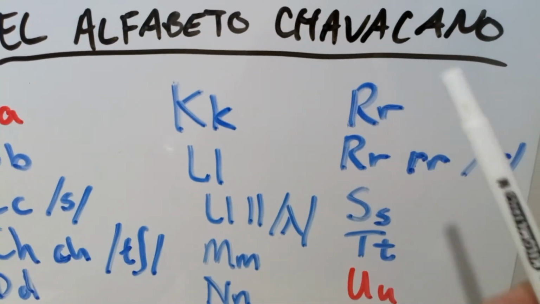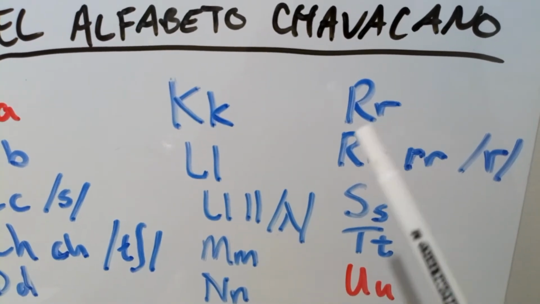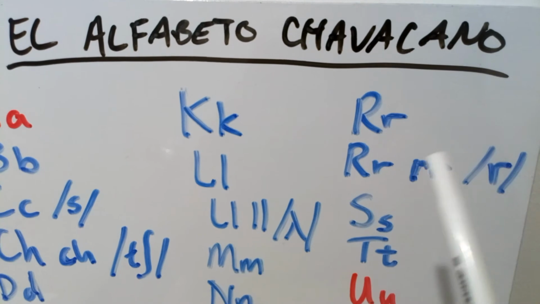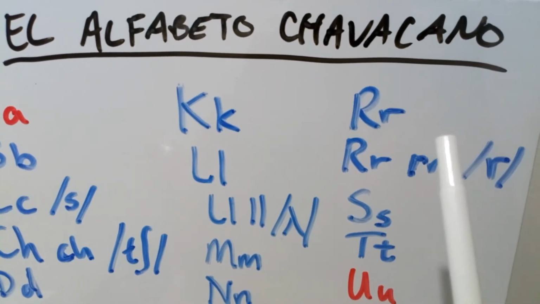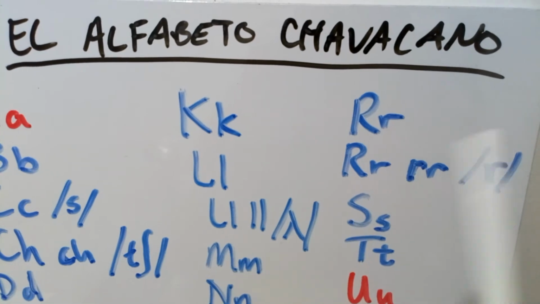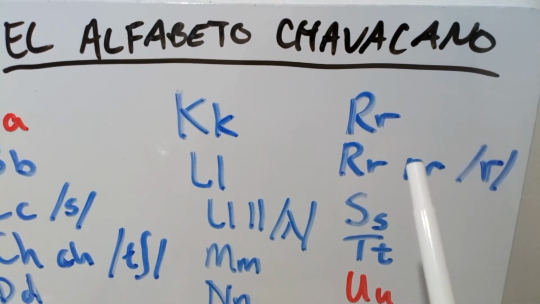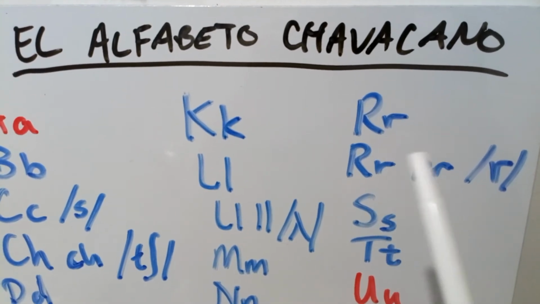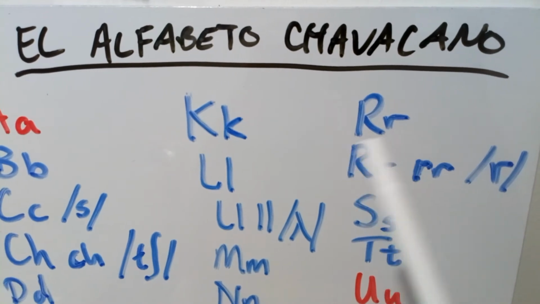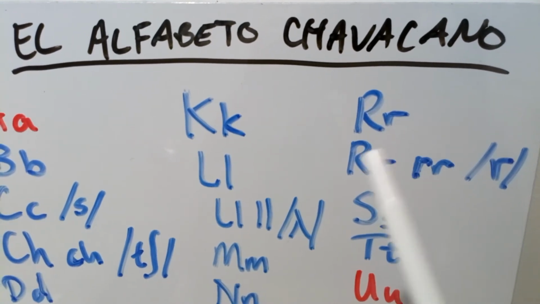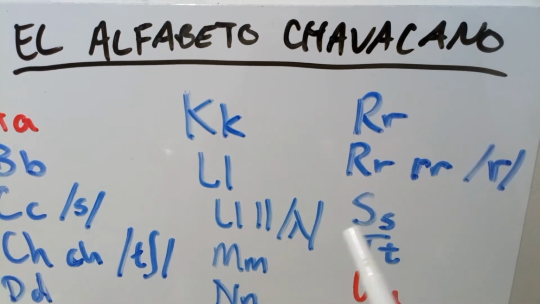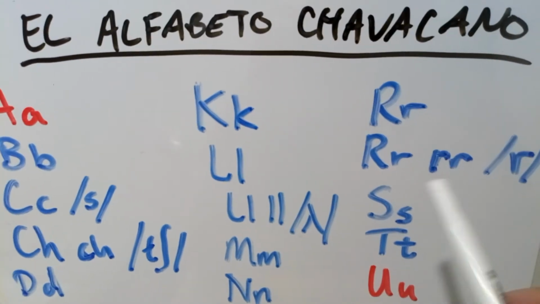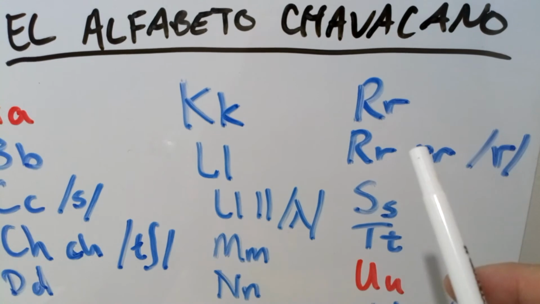One thing I do want to talk about with these two R's, the single and the double, is that Chavacano speakers mispronounce this R. They will pronounce it as an American R sound, okay? And that's not correct, because in Chavacano that sound doesn't exist. It doesn't exist in Spanish either. So Chavacano speakers have that habit of using the American English R when it's not, okay? This is not the same rhotic sound as an English R sound, okay? So you need to trill those R's. You don't retroflex it, you trill it, right?